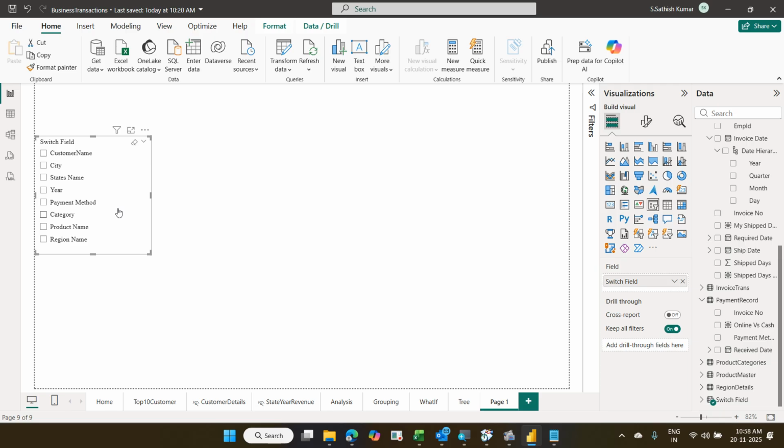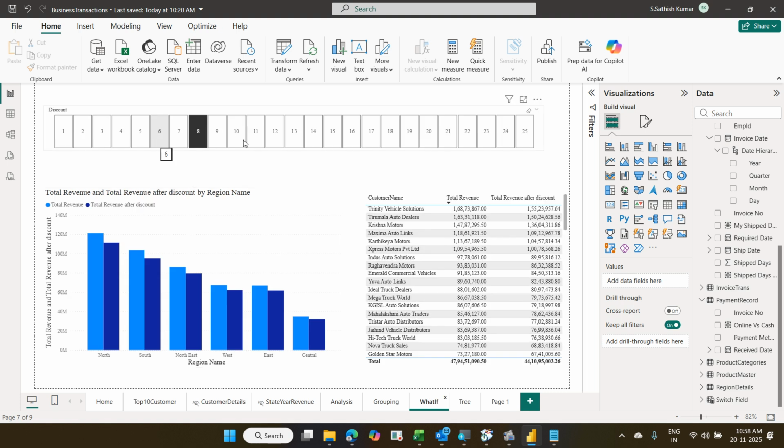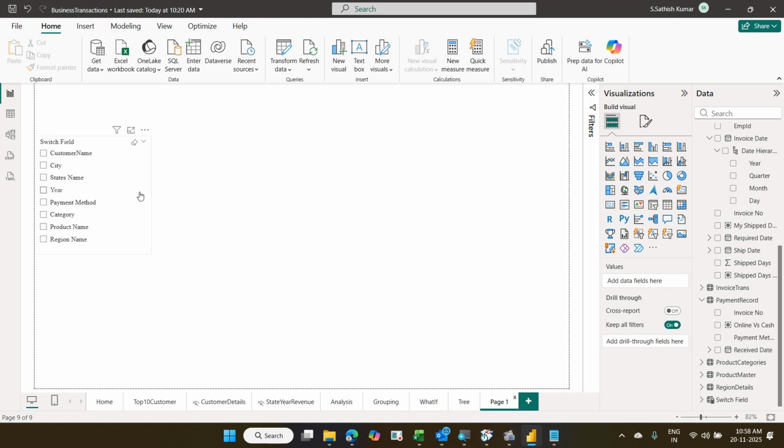Okay. Now, here the challenge is, if I want to create a state-wise report, very simple. I will drag the state and drop it to the x-axis. If I want a city-wise report, I will drag the city into the x-axis. If you want a customer-wise report, I will drag the customer into the x-axis. But the problem is, I don't know which my user will select. My user may select city, customer, state, they may select anything.